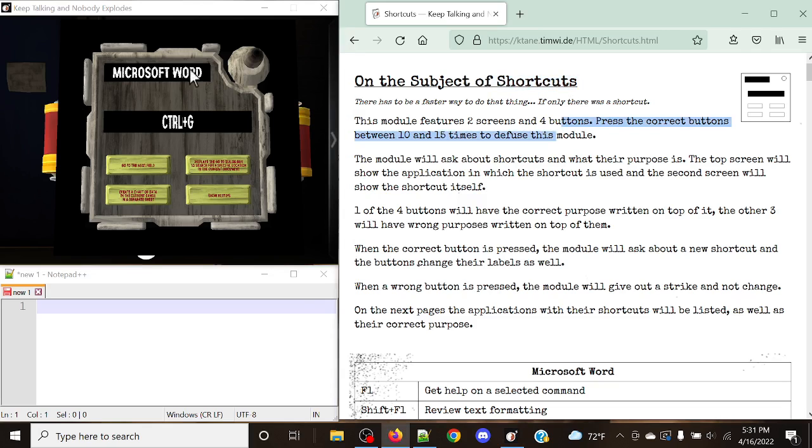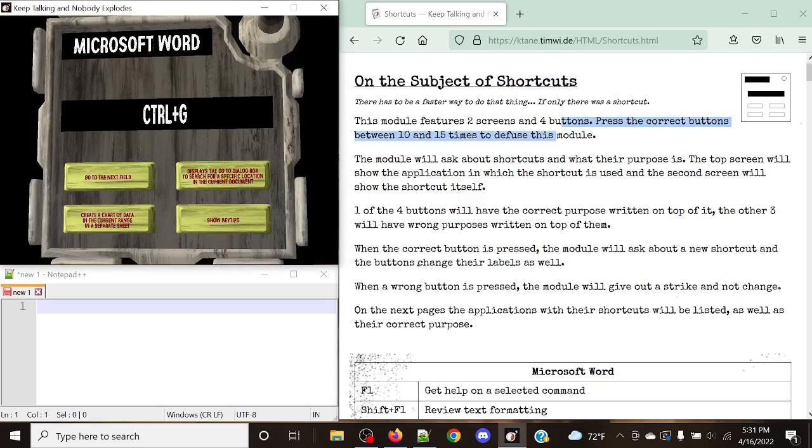This module looks very similar, looks like this. We have a series of 4 different buttons. On the top display, it will show what application is being used, and the middle section is going to be the one that we're going to focus on here. It's going to be the specific shortcut that we're going to be using, but we need to actually press the option here. That is essentially what this shortcut is doing. That's all we're going to be doing.